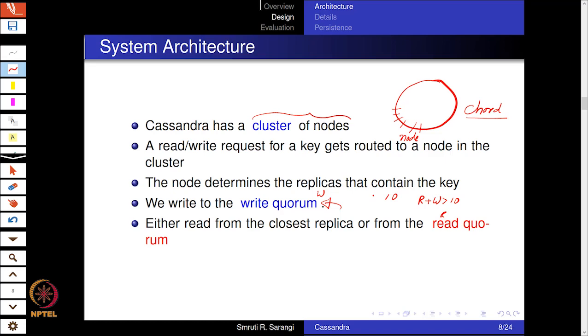And so in this case, it will mean that we will not miss an update. So for a read, either we read from the entire read quorum and somehow merge, like what we were doing in Dynamo, but of course Cassandra does not discuss the merging aspect, or we read from the closest replica, the geographically closest replica, or the one that is available.